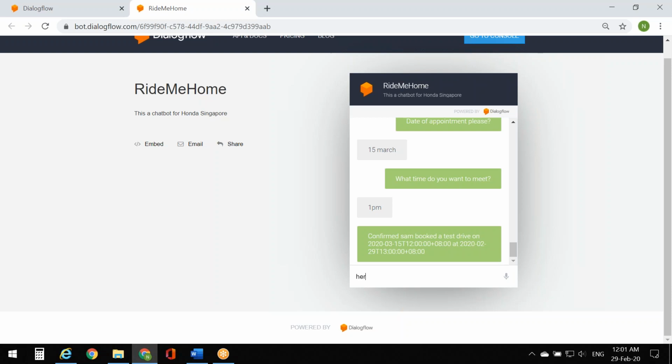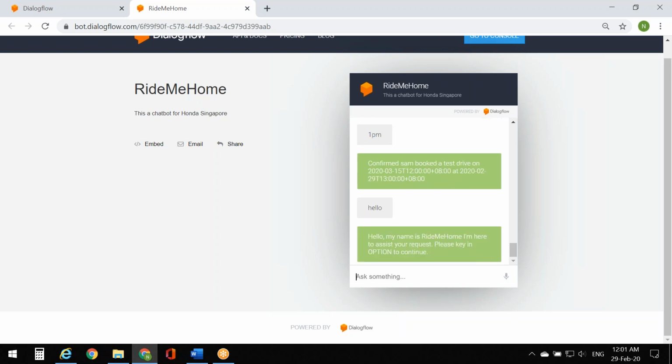So let's go to another flow, which is asking some questions about rental and listing. By going back, it brings you back to the main menu where you key in options again, where you can see I have four options over here.